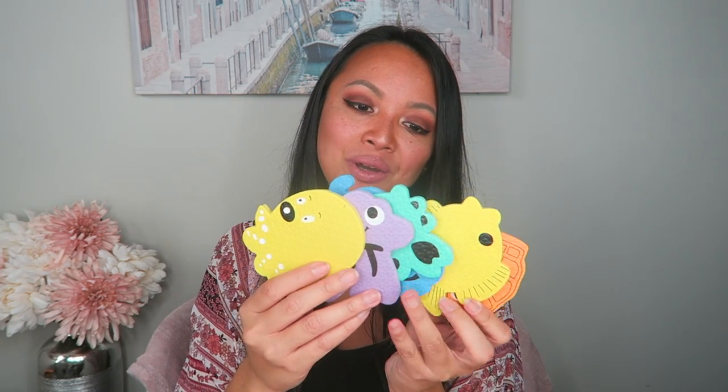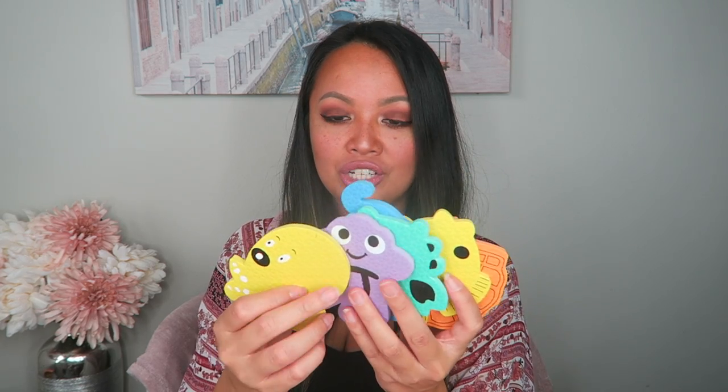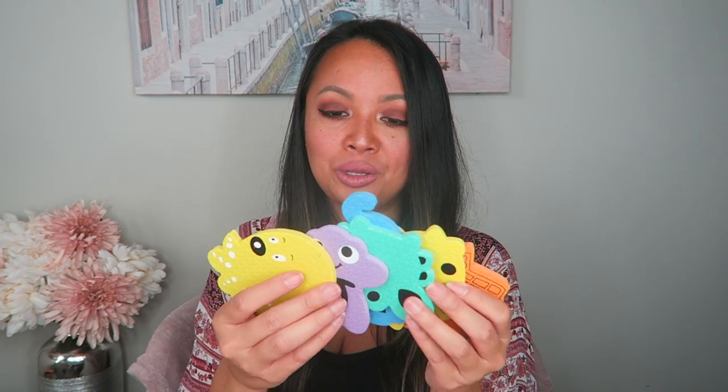Next I was going to show these foam 3D shapes, but we had lost them at this point. I will try to find something similar and link them in my description box below. He actually ended up picking them out himself and they came in different colors — they were absolutely a perfect learning tool. That brings me to my next item: these different sea animals in different colors, in that thick foam material, perfect for learning tools as well as regular play.